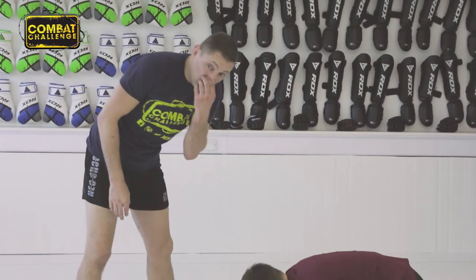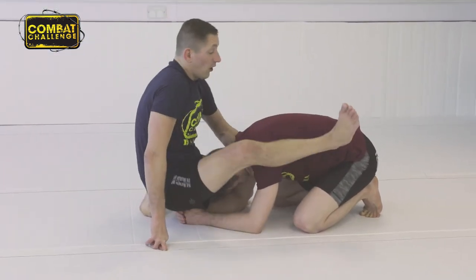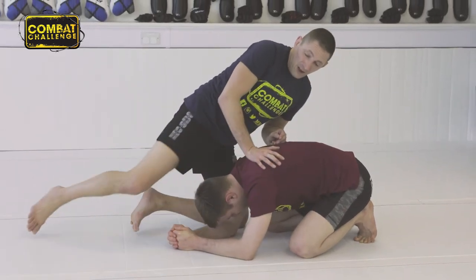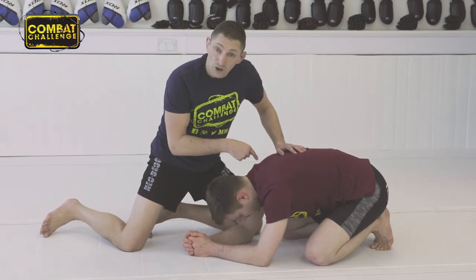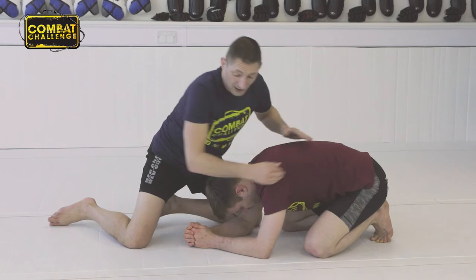The other tightening option: if you're really super flexible, when you've sat back you could almost grab your feet over his body as well. But to be honest, this will probably make your opponent tap before you even get a chance to do that. If they're struggling or you feel like they're going to roll over the top, cage them down with your legs — bring both legs around.